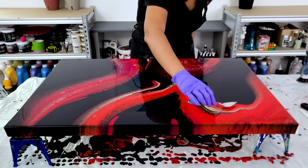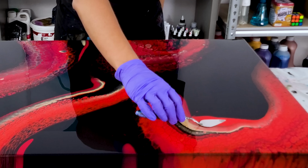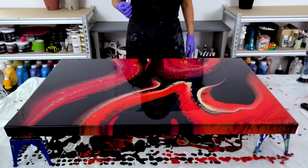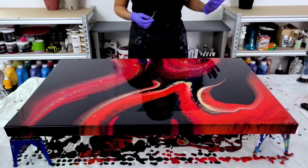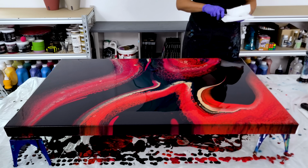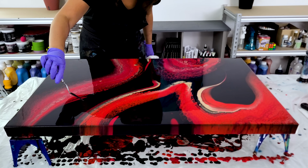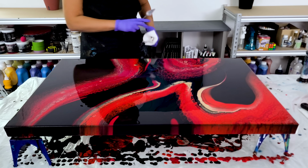I'm going to bring these colors, I'm going to lay this down like so gently, and swipe that up through there. I love that now. Yes, yes, yes, yes. I do feel like now I am missing a little something. Ooh, there's some of my hair. I do feel like I'm missing a little something down here.